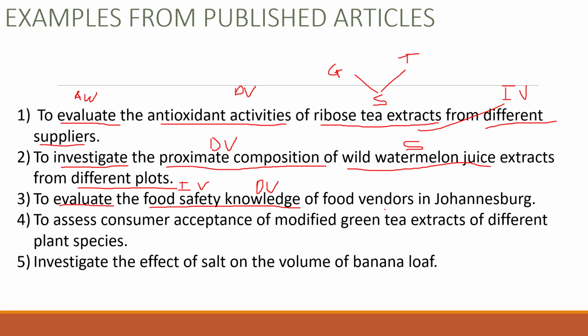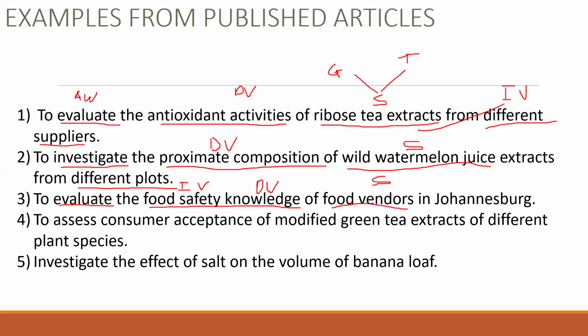And of food vendors. So the sample will be food vendors. So this is the sample. Now, from our sample, I want to see whether we have groups or we have treatments. It is not indicated in this research objective. So is this research objective wrong? The answer is no, it's not wrong, but it falls within, I think, our deviations.